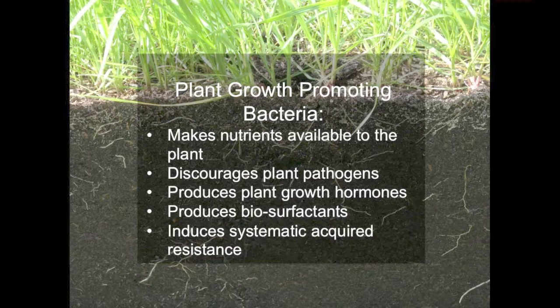And the last thing I want to mention is something that might be new to you: bacteria induce systemic acquired resistance. That is, they send biochemical signals to plants. They're stimulated by maybe disease or maybe insects that are in their area, and they produce a chemical that the plant actually senses as a warning. It's like the fire alarm going off. And in response to this warning, the plants actually mount a systemic resistance. It's called systemic acquired resistance, and known by the scientists as SAR. So that's a pretty neat thing that happens between the bacteria and the plants.